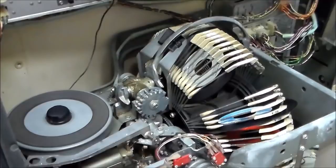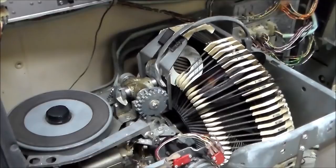So there you go. Now, if you've been watching our series on this jukebox, I've got a few other things I have to do. I've got to work on the lights and things like that. But this is just a good little encapsulated video of how to take that thing apart and put it back together. So I hope this saves thousands of Rock-Ola jukeboxes. If you look on YouTube, there may be other videos. Maybe other people that have been doing this a lot longer have put up better ways of doing it, but that's the way we do it. And as you can see, our way works great.